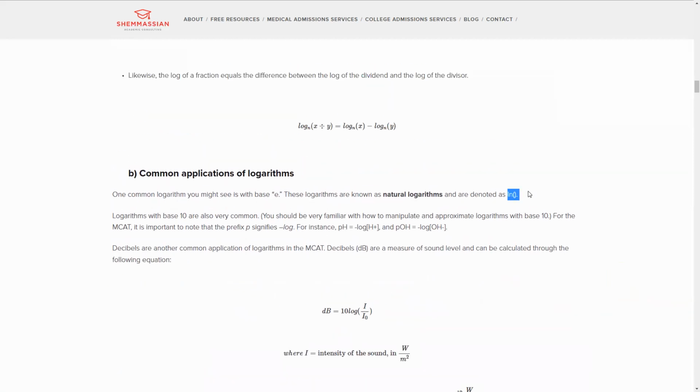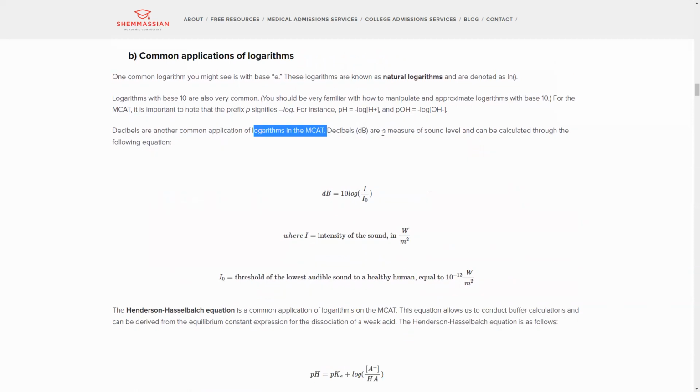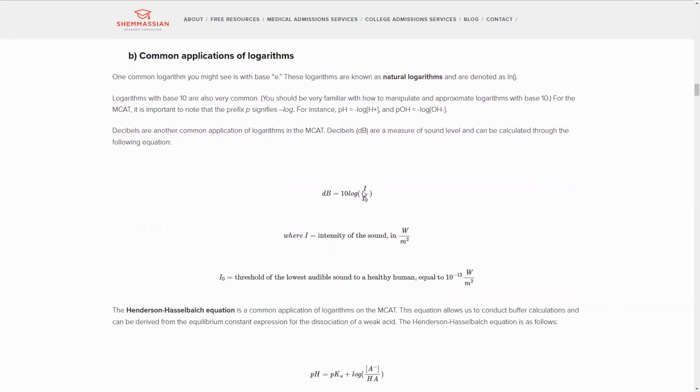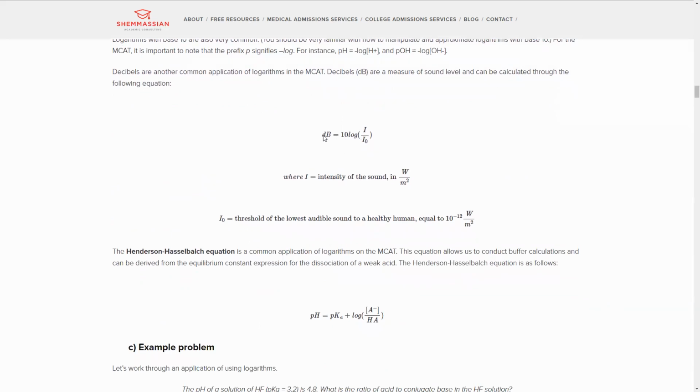There's also the natural log, which you see sometimes. It's basically the same thing as a regular log, except ln means log base e. Again, we don't have a calculator, so this is not that common, and when you see it, it's in a very specific and obvious way. You wouldn't be able to solve for log base e. Decibels, I guess they're just showing you where you would see this. You would also see this in physics with sound. This is the equation for intensity, that's where you see a log.